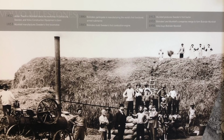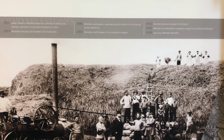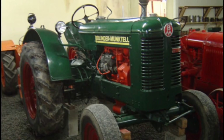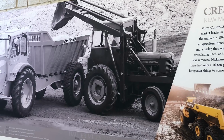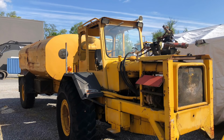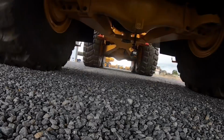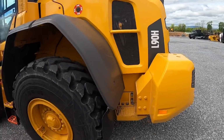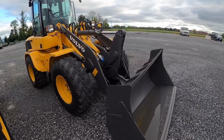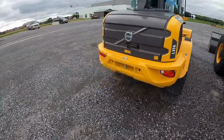I mean, this company, as Ray said, goes back to the 1850s. These guys built everything from steam engines to submarines, and innovated in a lot of different avenues. And whenever they got to the tractors, that was their first big break. Then they changed the tractor into a front end loader, and then they changed that same tractor into the first articulated truck. I knew pieces of the history, but I didn't know the full history, and I think sometimes you have to know the full history to really appreciate what they are today, because you still see some of those old values and those old thought processes here 70 years later in the new modern equipment and technology, which is truly incredible to see, where they come from to where they are today, all right there on one property. At least for me, it really puts it into perspective.